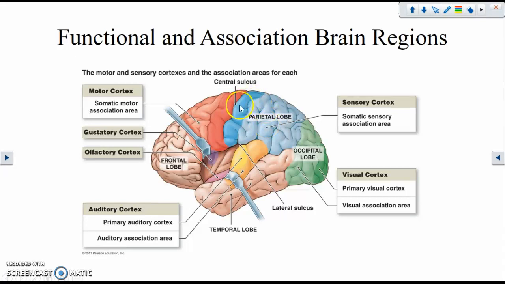And then you have the sensory cortex, which is sensations. When we talk about sensations, folks, the parietal lobe is most of the time responsible for general sensations. There are two different types of sensations, and we might as well cover this right now. One of them is called special senses. The special senses are vision, hearing, and taste. And then you have general sensation. Pain is a general sensation.